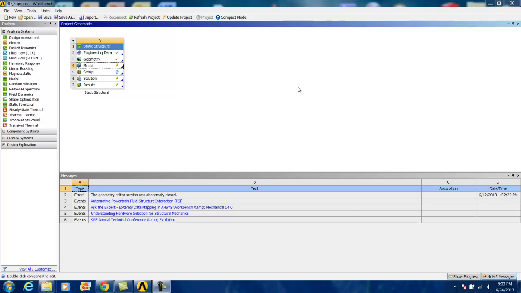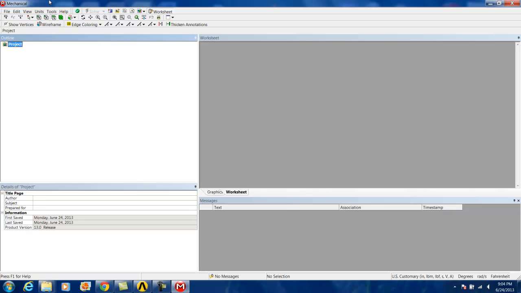In this tutorial, I will demonstrate how to correctly set up the connections, apply three different types of loads, and a gravitational acceleration to the solid signpost problem. We start off by going into the Ansys Mechanical by double-clicking on Model in the Ansys Workbench window.